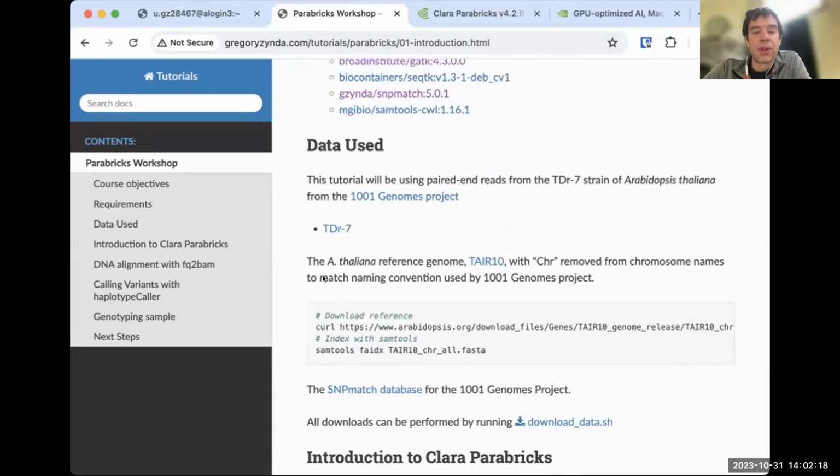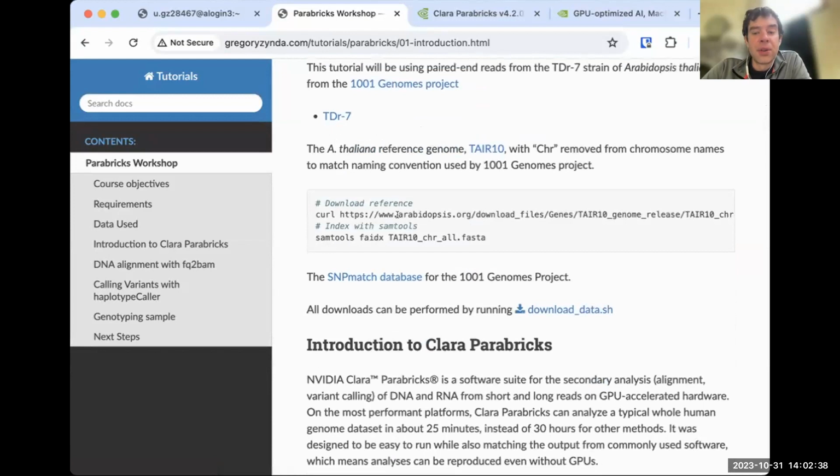I've also pulled all the data for everyone, so we're not going to waste time downloading things. I pulled just 10 million reads from a paired-end strain, TDR7, of Arabidopsis thaliana. That came from the 1001 Genomes project. I also pulled the TAIR10 genome.